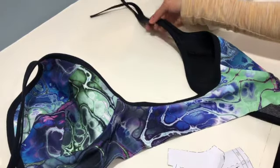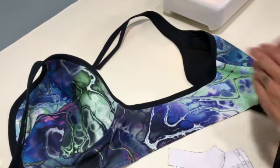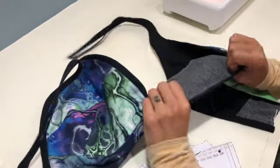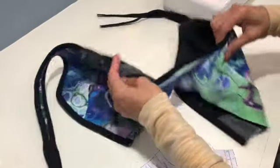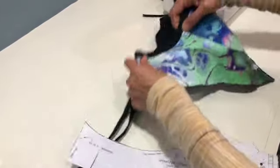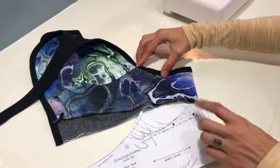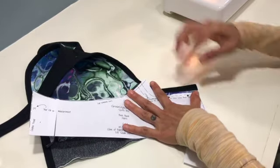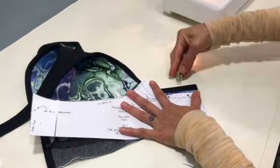Now that we've attached all the fold-over elastic to the strappy back version, we need to attach those to the back. You'll need your pattern piece again. If you haven't already marked the dots on the back, if you did, they're probably on the wrong side and you can't see them. So the way I do it is I just take my bra and I fold it in half using the cup's seam as my marker. Okay, hold it this way. And then I take the pattern piece and lay it on the fold. And these two dots are my strap placement markers.